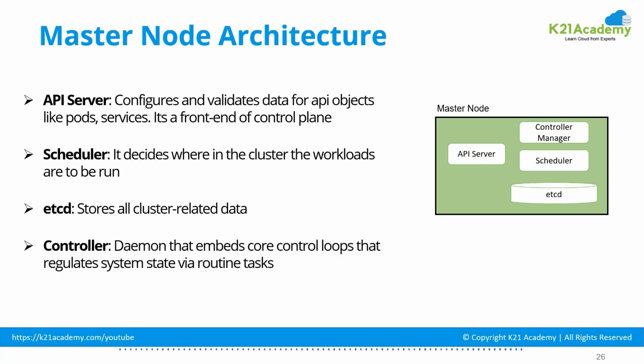So the controller will constantly check and say, hey, are 9 replicas running, or 9 containers running, or not? And the minute one container fails, the controller will go and check and start that particular container. Hence these controllers are a control loop, basically constantly checking and making sure that the desired state versus the actual state always matches.